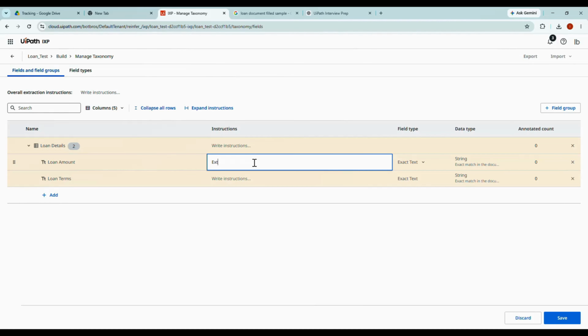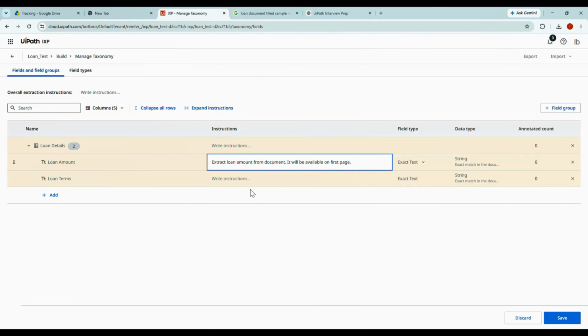I will show you. Let's add: extract loan amount from document. Suppose this amount is on the front page, so I will add another sentence: it will be available on the first page.